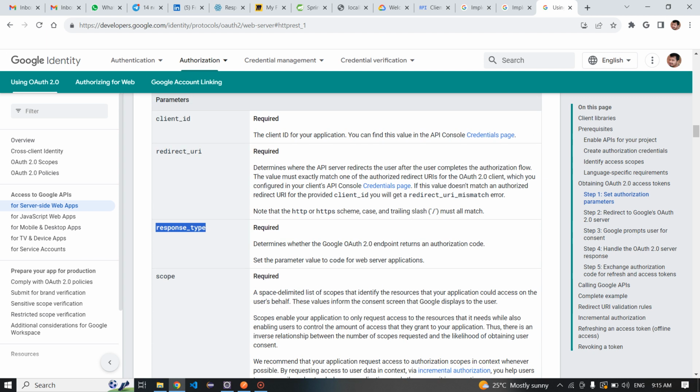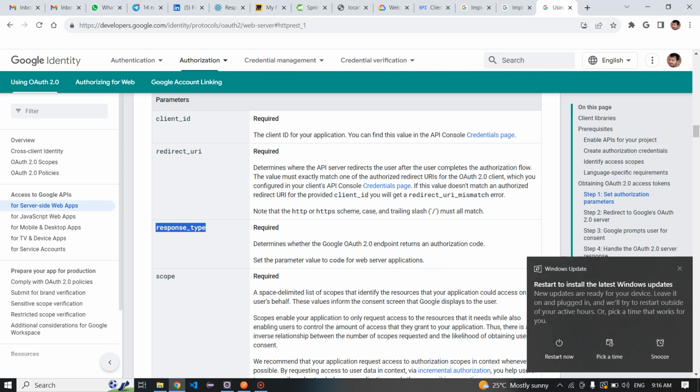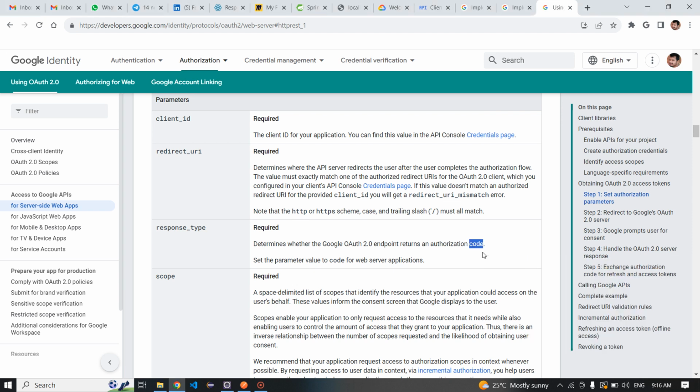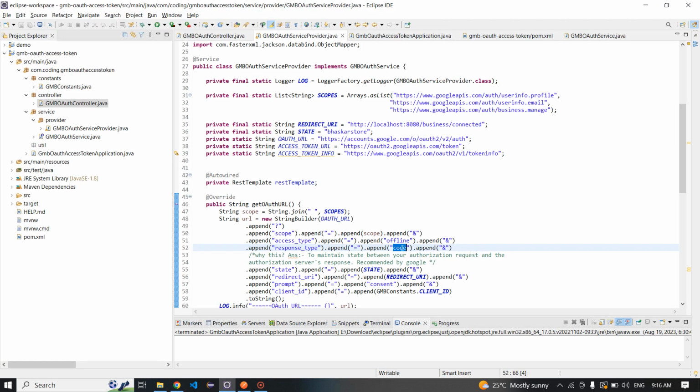So actually what will happen now, once you got the OAuth URL, you will be redirected to the Google OAuth URL, where you can give a few options to Google, so that Google will verify from their end if everything is correct. Then they will redirect to your URI by giving one code, that is the authorization code. What is the need of this code? Now you can exchange this code in order to get the access token. I will show you how to do that. So this is the code you have to give.